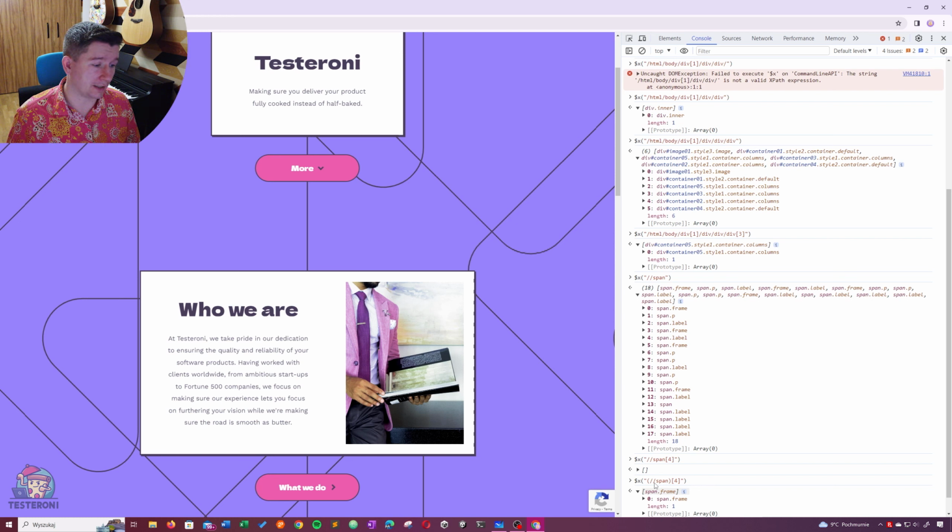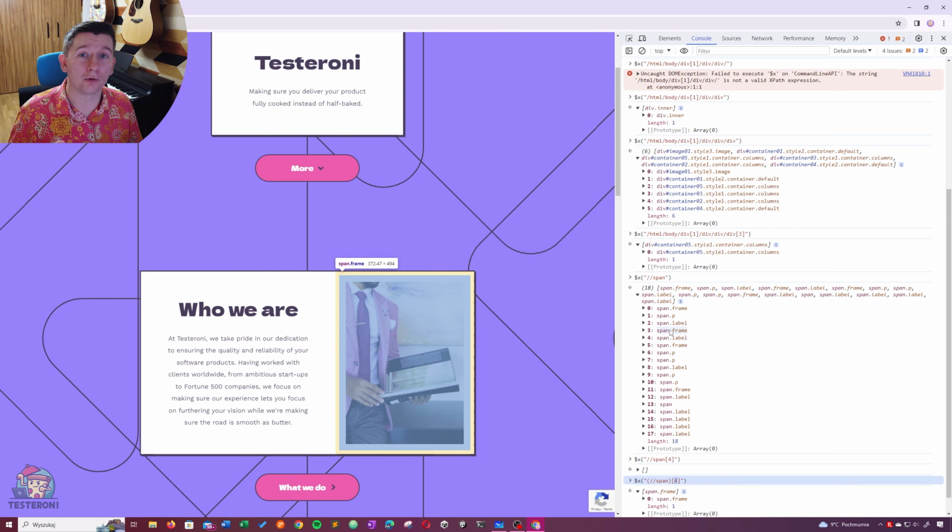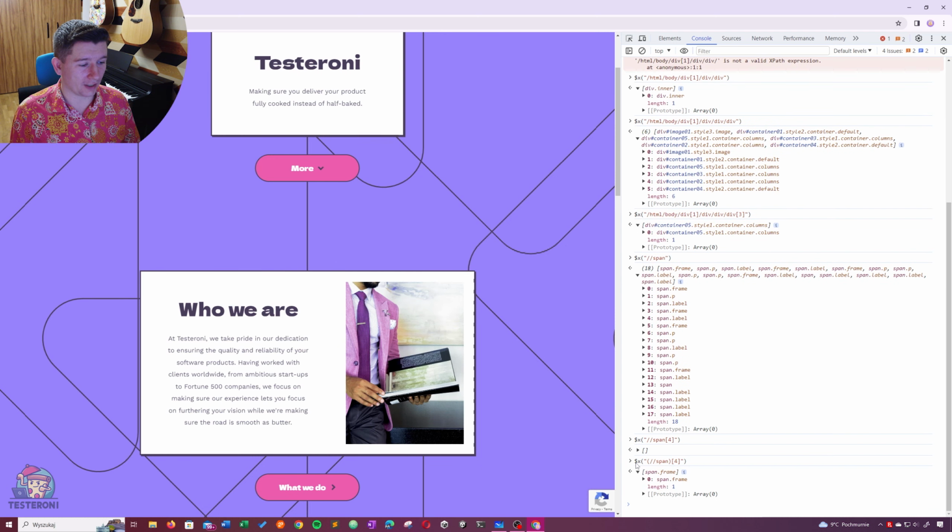And so I don't really think that you should lose your sleep over it. Just try to use it like you think you should, and if it doesn't work, just surround it in parentheses. So you tell it to first evaluate this expression and give you all the span elements, and then just add the index so that it targets the fourth element, which is index number 3. So we have now changed the expression to a form that is working.